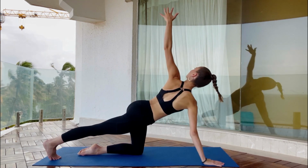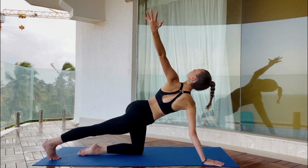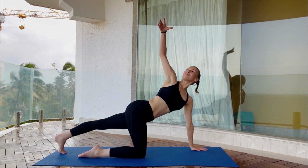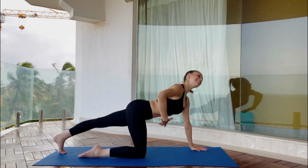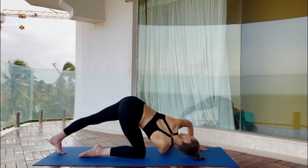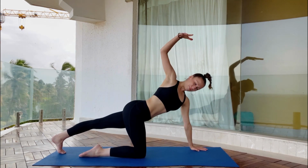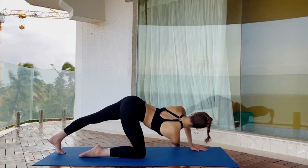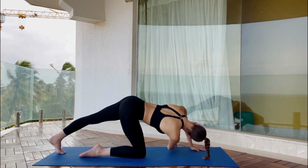We're going to move for a set of one more on this side, inhaling and exhaling, finding that rotation, coming back to your left side. Right arm is reaching up. You're going to inhale, and as you exhale, smiling and reaching those shoulder blades down to the floor. Breathing in on that inhalation, you want to look up to your fingertips, and as you exhale, feel that contraction there as well in your core as you find that rotation down to the floor.